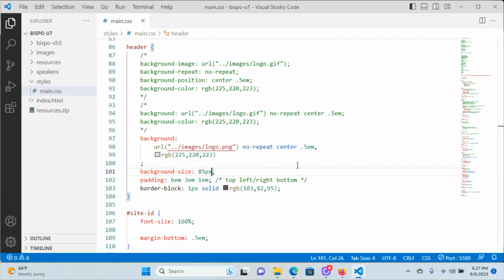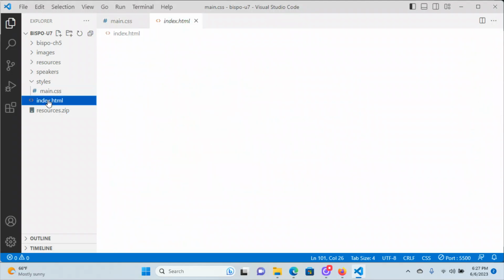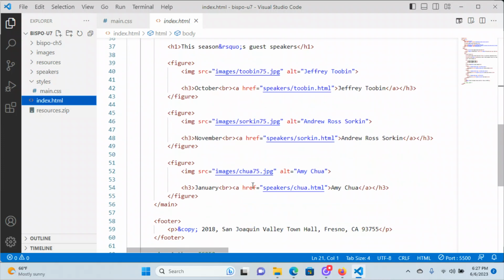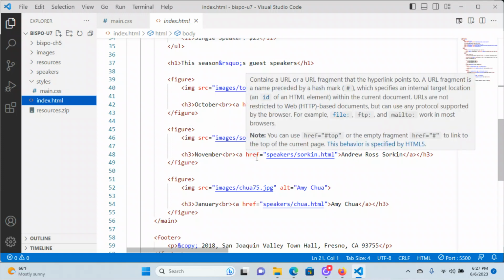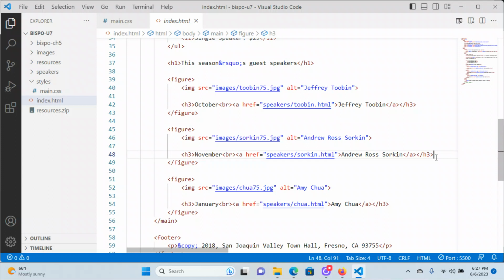Okay, so there we go. So now it's sized up, and now we've got to go back to the HTML because the other images are actually placed in as HTML. So what's the difference? I think we mentioned this before, but let's talk about it again real quick because we've got the logo in there as a background image in the CSS. These other images we put in the HTML. Why do we use those two different techniques? It's because these guys are considered to be content. The images are content just like the text is content. I want Google to be able to do a search for Mr. Toobin, Jeffrey Toobin, and if someone looks for it under images, an image search, then they should be able to come up with those images.